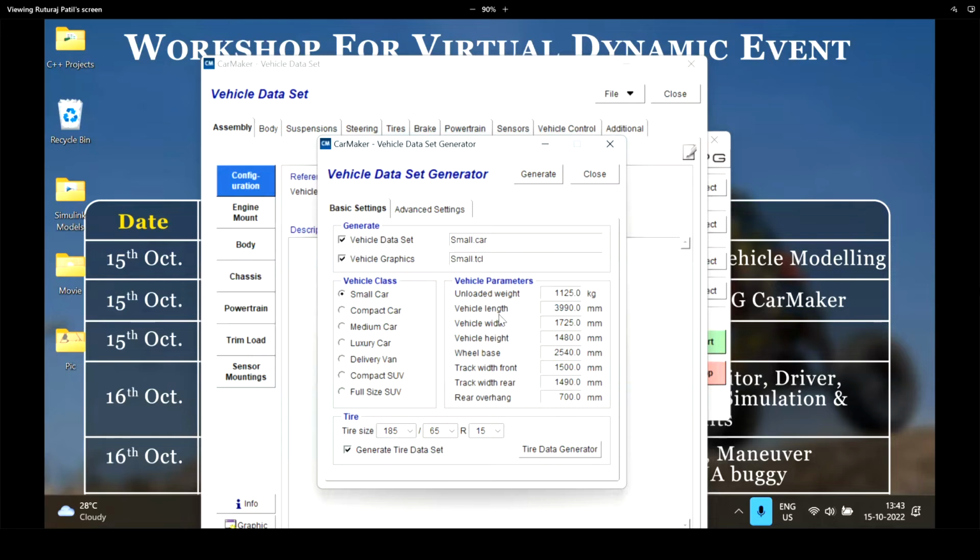So for example, if your tires are going beyond your chassis, then the frontmost point of the front tire to the rearmost point of the rear tire would be the vehicle length.